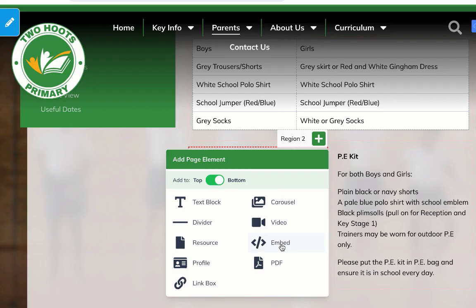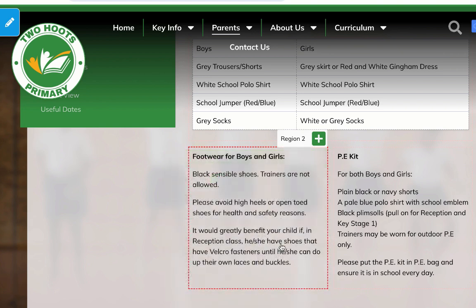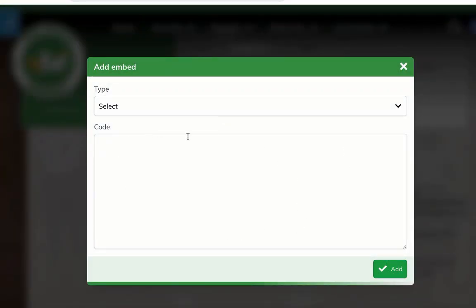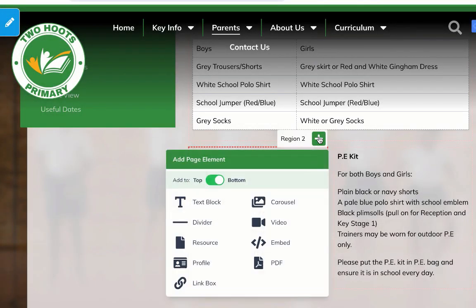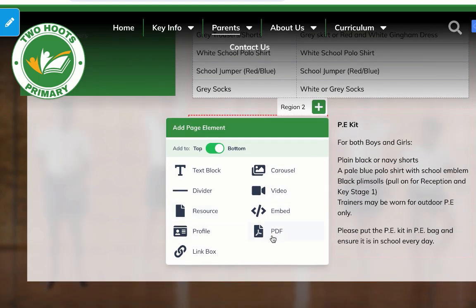You can embed some code, so if you found a video, a game, a function on a completely different website and they allow you to share it, they will allow you to copy their embed code. Drop the embed code into this box here and that will embed that particular function onto your page. You can also add PDFs through a PDF reader, so if you want the public to read documents, posters, announcements, etc. directly on the page without having to download them first, then select the PDF tool and that will display on your web page through a PDF reader rather than them having to go into their downloads to read that particular document.